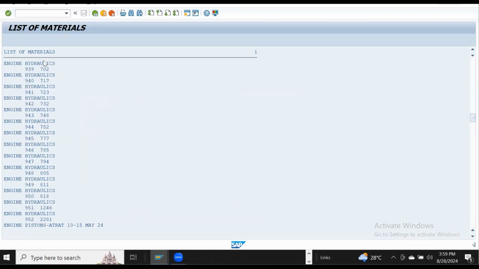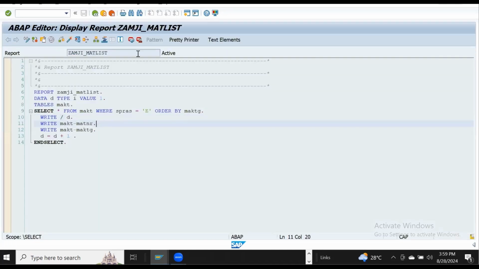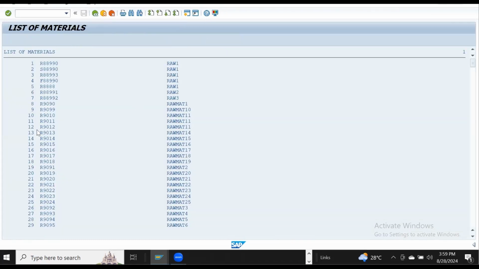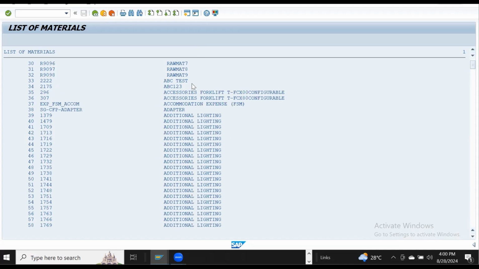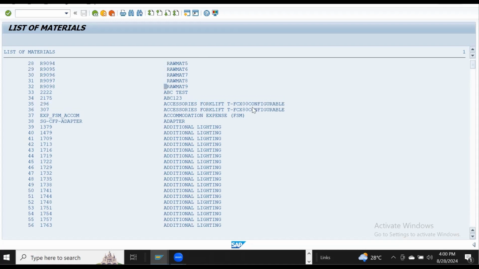If you maximize it and run it again, then you would see proper values. This is the material name, and this is MAKG, which is the field name for this, and it is alphabetically sorted. So the question is, if it is alphabetical, why is R coming on top? The first one should be something with A. Why is it not? Because the data has an initial leading blank character, so it has been prefixed. That's why it is coming on top.